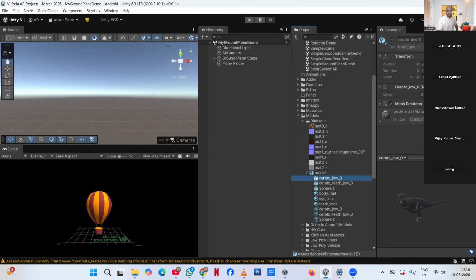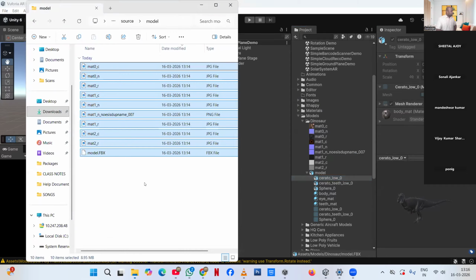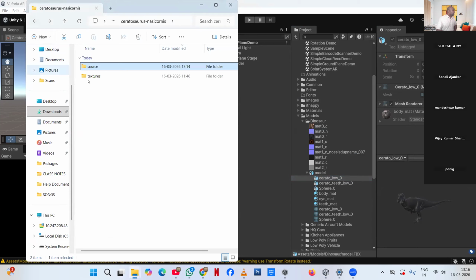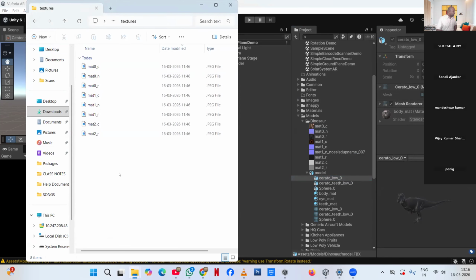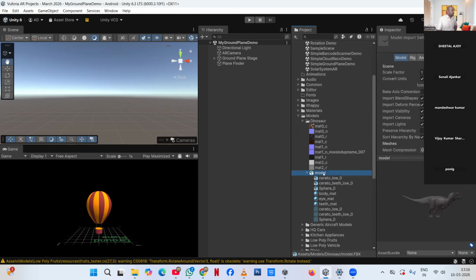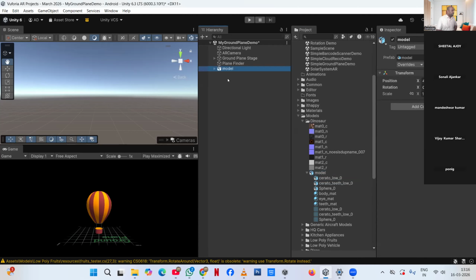Now, can you go back to the downloads, the extracted folder? Go back. There is one more folder we got. Again, go back. Textures folder. Yeah. Look inside textures. Okay, we already got the same texture in the project. Not needed. We already got. So what you can do, just close this, drag this model. Drag the model. No, the model. Yes, that one. To the hierarchy. Place it somewhere. Yeah. Double click on this model.